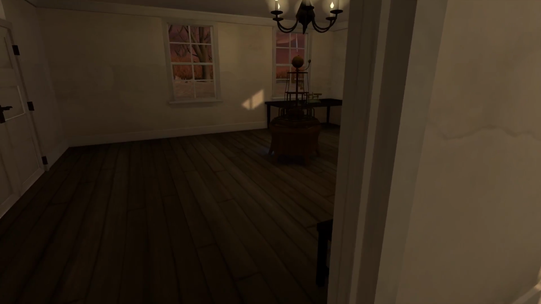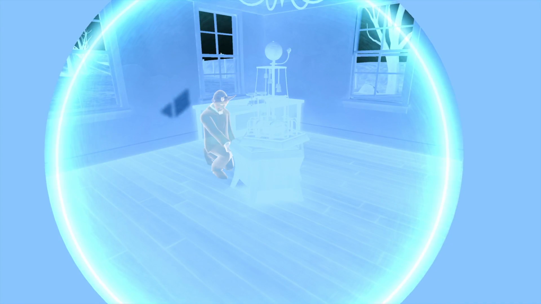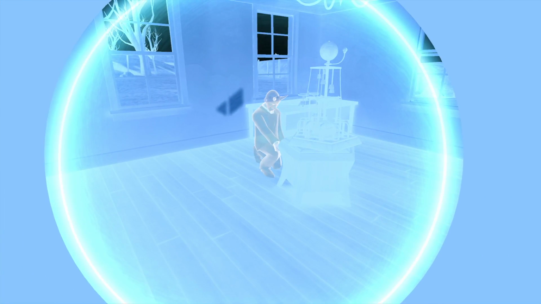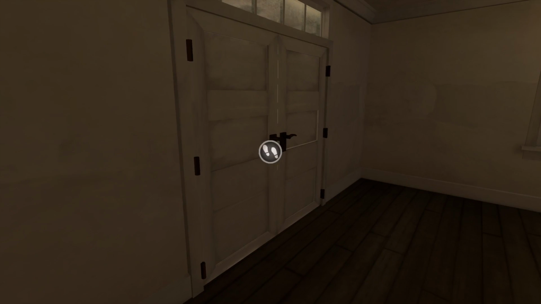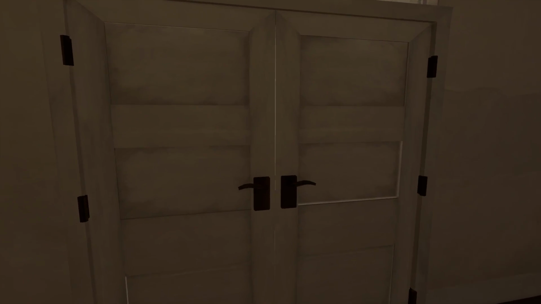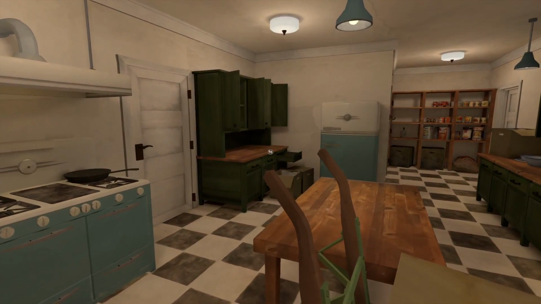We need to go outside. Is that wood? I assume that's a woodcutter then. Is that Graham? Graham Wellington? Anyway, let's go outside. Not that I want to, but... Oh no, not outside. The kitchen.